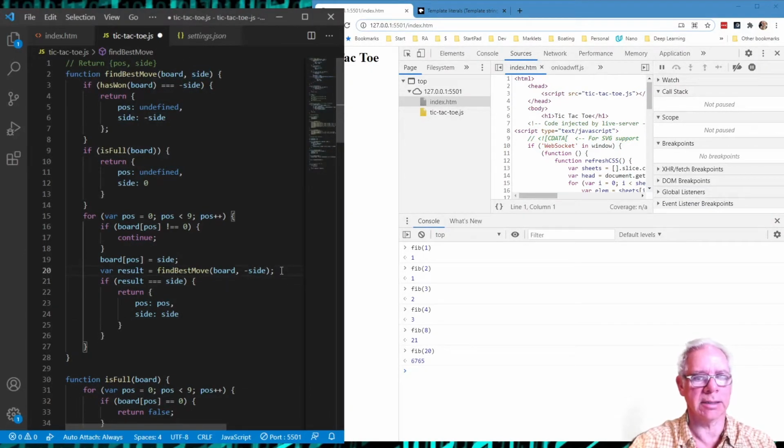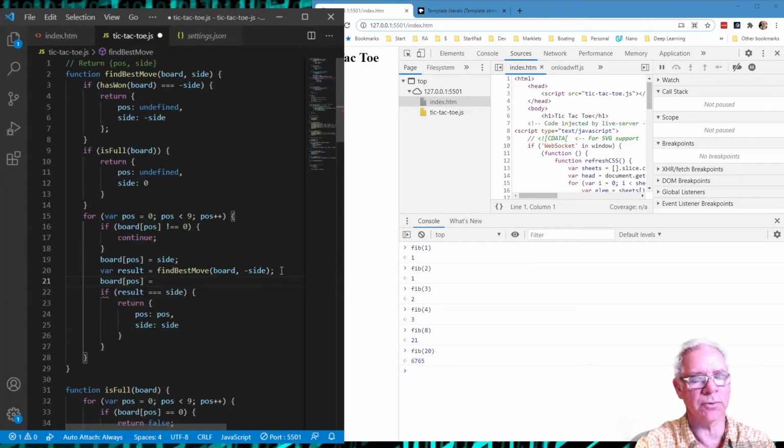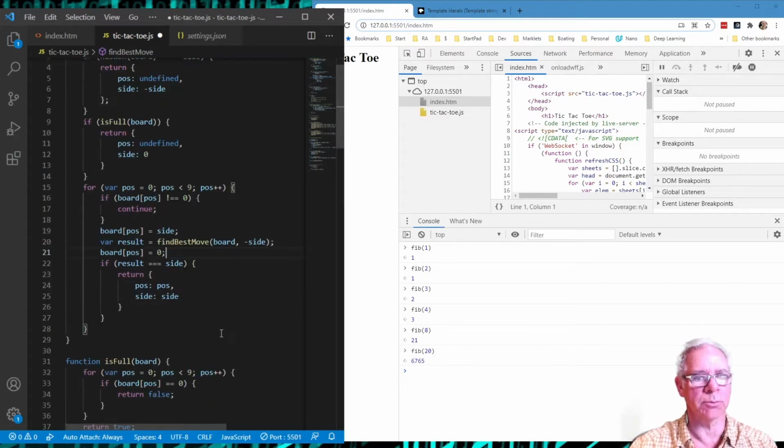But one thing I did forget is we need to restore the board back to the way it looked before. So there was a 0 in there in the position we tried out. So we put, for example, an X in that position, then we find the best move that O could make. And then when he's all done, he's going to return, but we want to restore that move in the board and not leave it there, so not corrupting the board for the person who called us. So put it back in the same position we had it before we return.